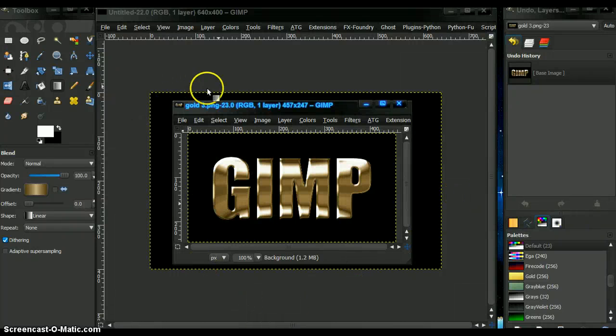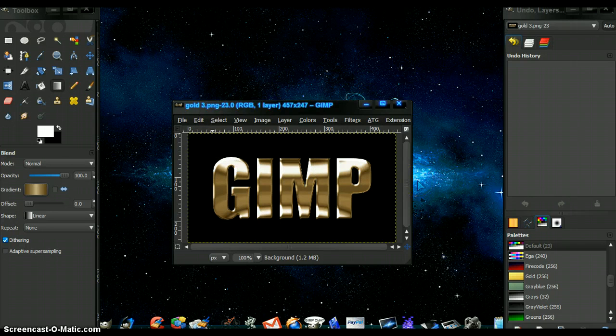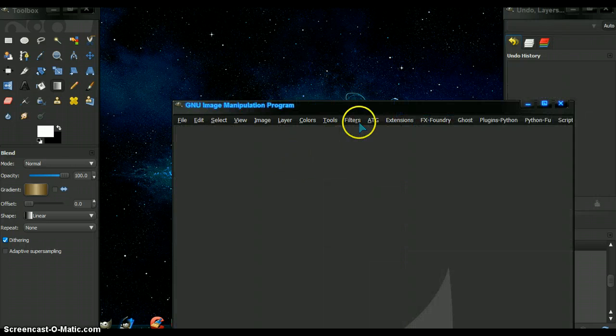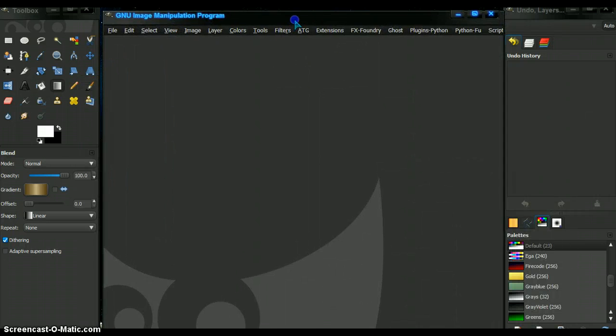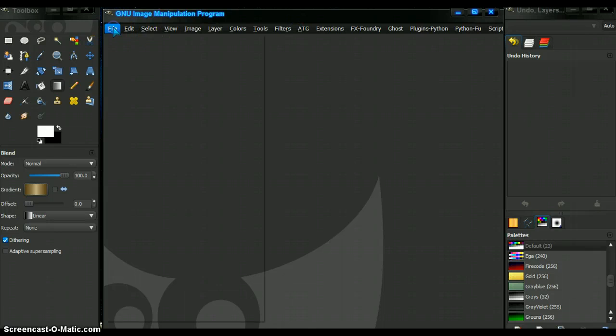Hi everyone, I'm going to show you how I created this text effect, which is very popular, the metallic text. But this one, the gradient is bent, which is a little different, so we'll just get right to it. Let me close this out and close that out. And we'll start by making a new document.